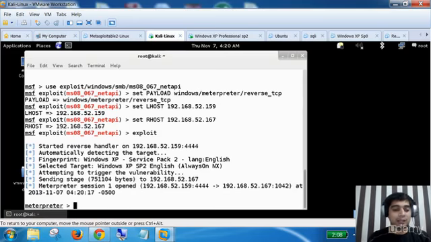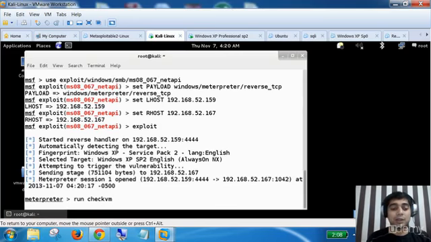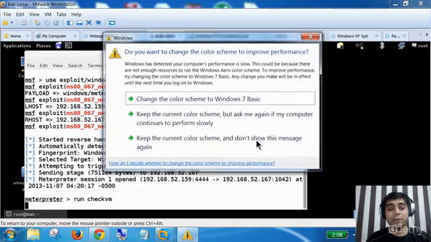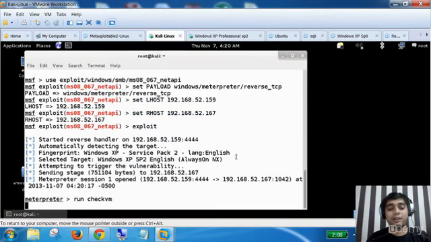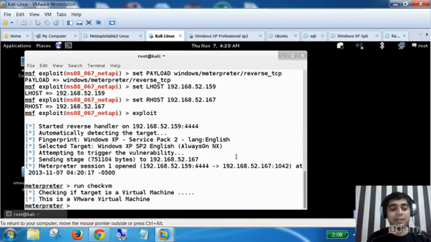That's pretty cool. So to run those scripts, first of all, I'm going to write run, and I can check whether the victim machine is on a VM or not. Is it a virtual machine or not? I can simply run check VM, and that's going to run some scripts on the meterpreter and check for me whether I have got a virtual machine on the victim machine or not. It's checking the target, and it says yes, this is a VMware virtual machine. That's a pretty good thing that we have got.